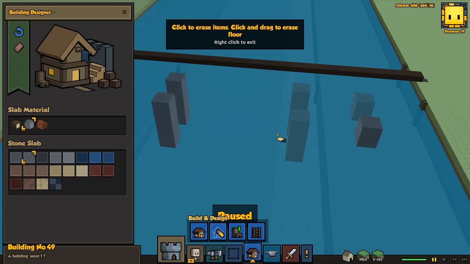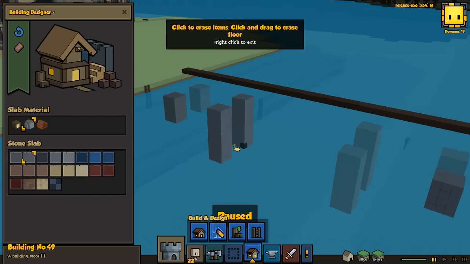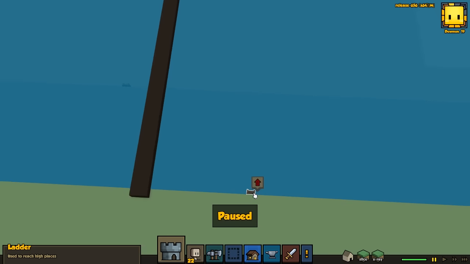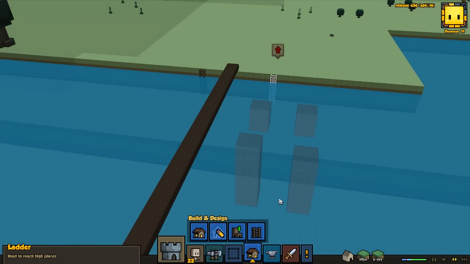So get those up. I think that's pretty much what we need. I don't think we can have anything else in the middle here. I think I'm gonna remove maybe this one, the ladder. Move a few of the ladders, this one, because they're pretty much in the way.